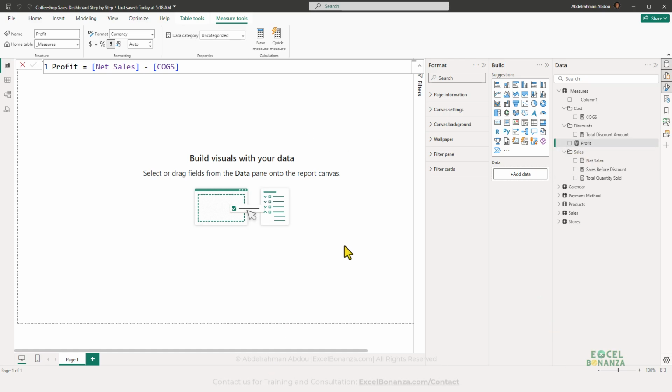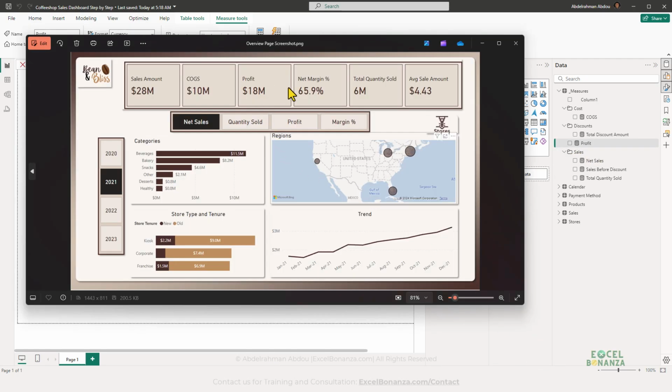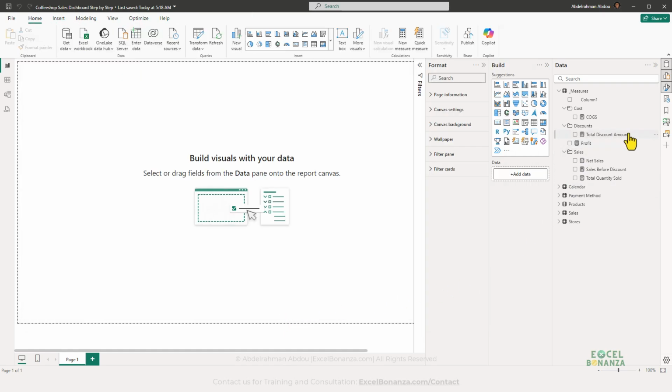And now let's create a measure here for the net margin. So the net margin will be by dividing the difference between the sales after discount, or the net sales, minus the cost of goods sold by the net sales.